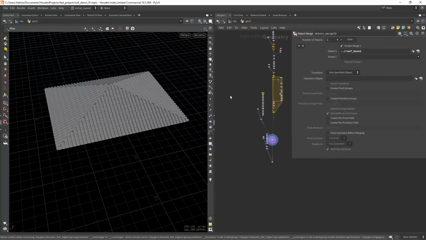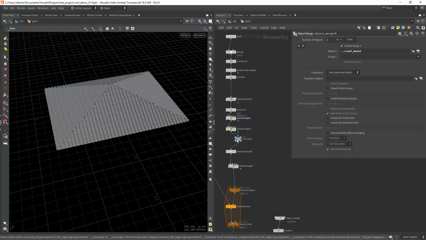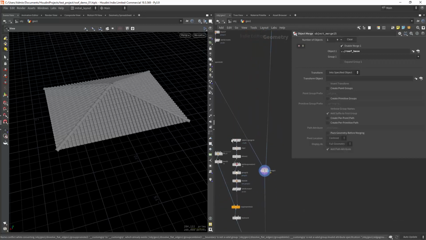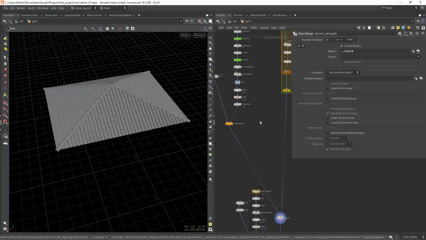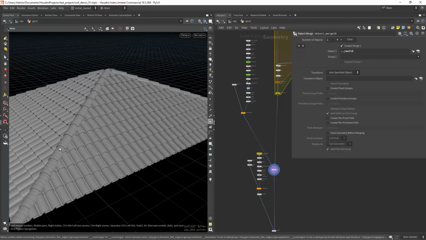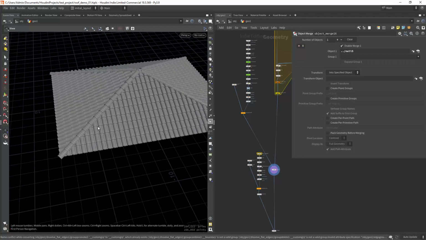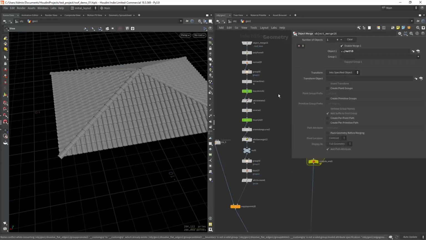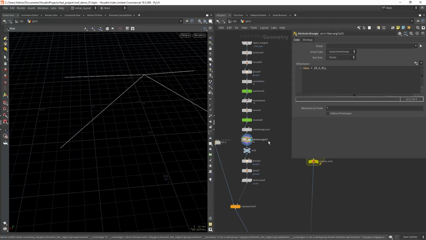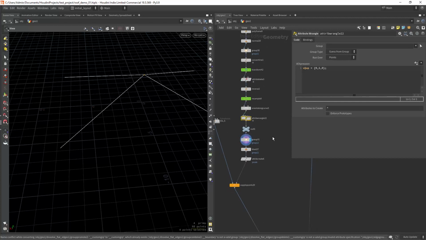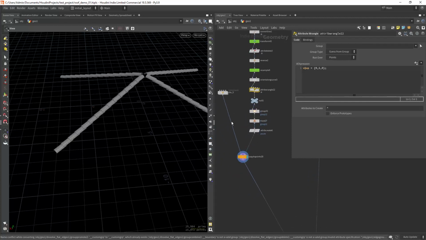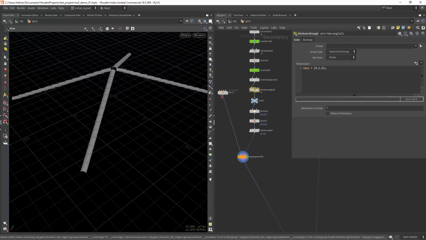Oh, in the object merge we need to make sure we use this one. And the same in here. No, this one is fine. So I just copied a few tiles in here, pretty easy. Just create the curves and a few attributes, the up attribute, get rid of the middle ones, create a p-scale attribute, and we have another model of a tile.